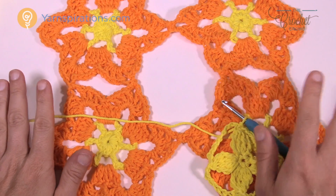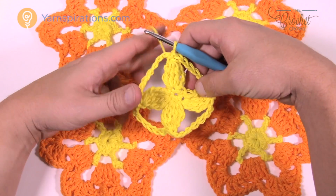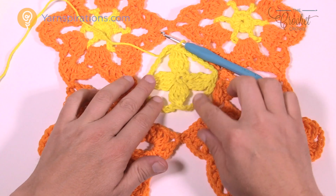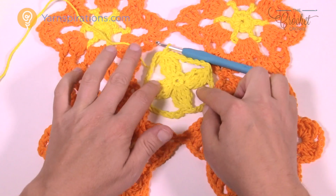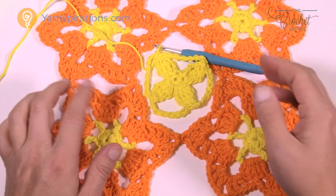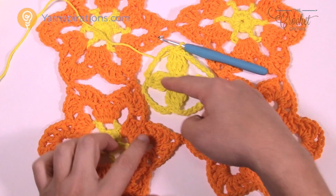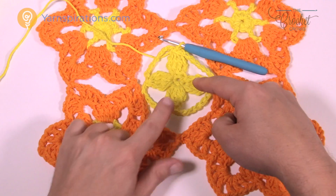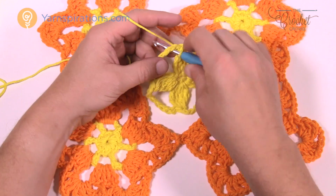You need to pay attention here to the most of this particular tutorial. You're gonna notice that it looks like this, okay? So you want to make sure that this here is going in the vertical direction. So if it's turning like this, it's not gonna work for you the way that this pattern's written. So make sure that it's going straight up and down, like a cross. So to begin, you're going to slip stitch into the first chain 8 space.